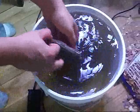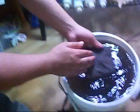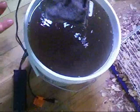And I'm not even going to change this filter pack because I think that bacteria's on there. In my saltwater world, I'm so scared of losing bacteria. And I know you don't need as much in freshwater, but I'm very paranoid about bacteria, so I want to keep that on there. What I'm going to do is get some new carbon and put it back in there. Look at the water. That was in my tank. So I don't have any ammonia or nitrite, but my nitrate is definitely going to drop.